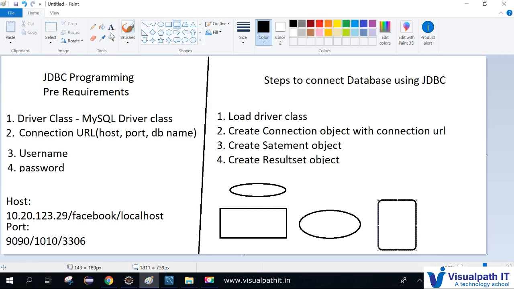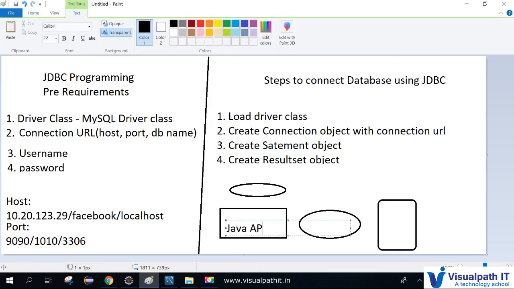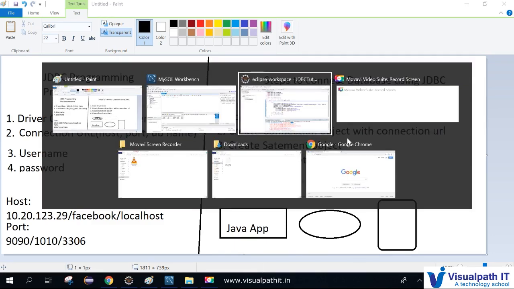So far, what we covered is we wrote our Java application and the JDBC API. The JDBC API is about our imports.